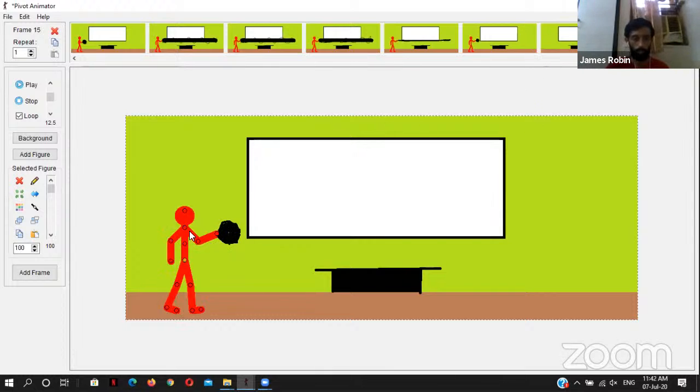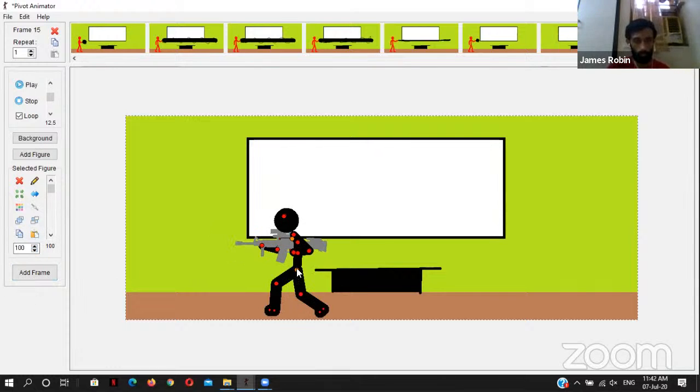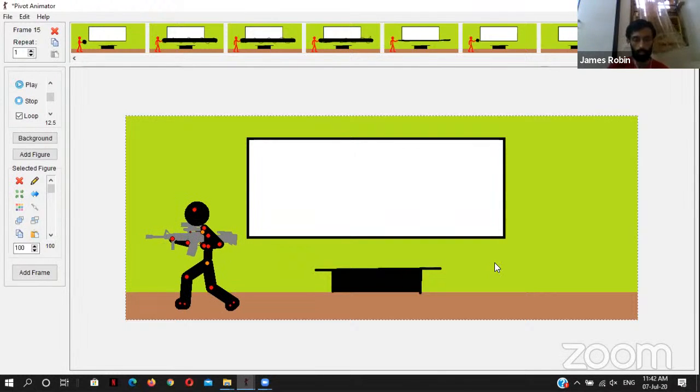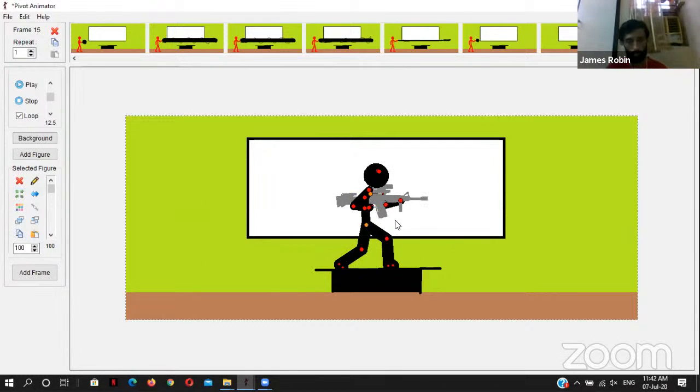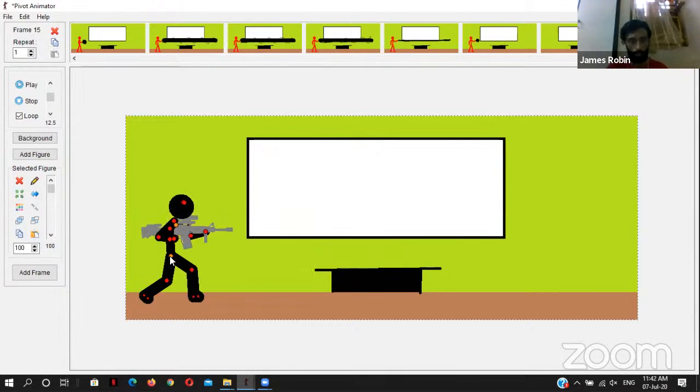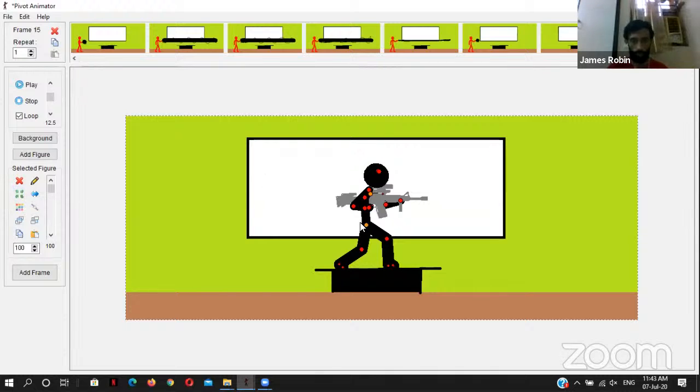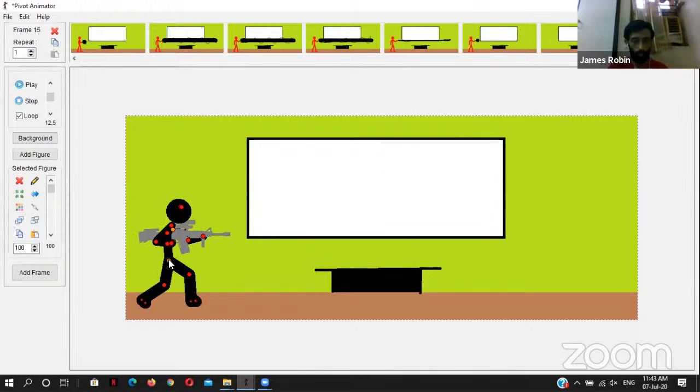We'll delete the previous ones. And now it's going from right to left. So let's flip it. So that's how you flip it. And this is to bring the stick figure to the center of the screen. So that's how that is done.